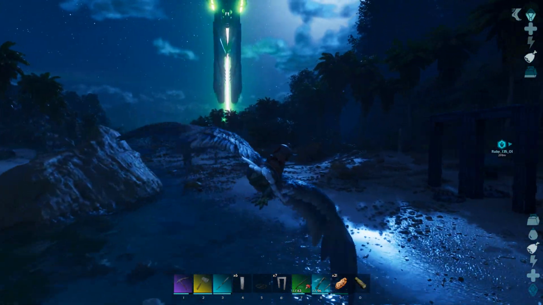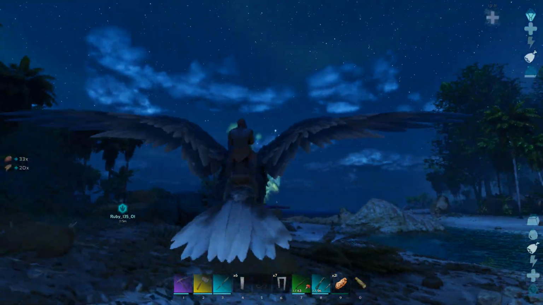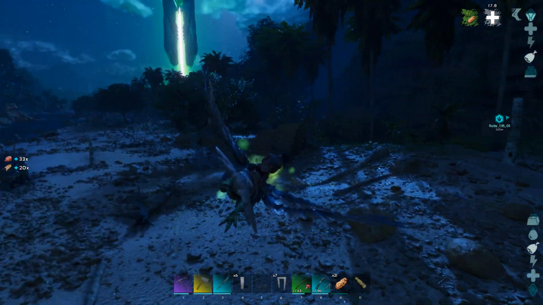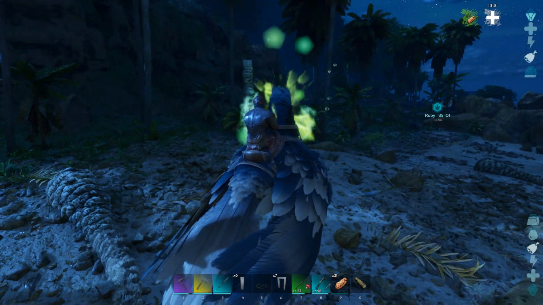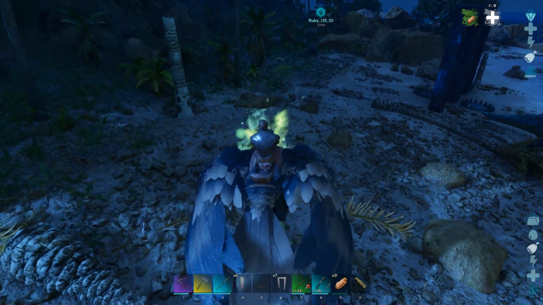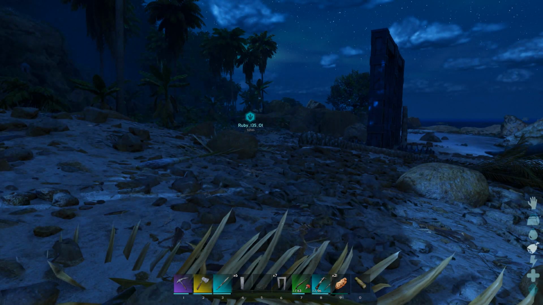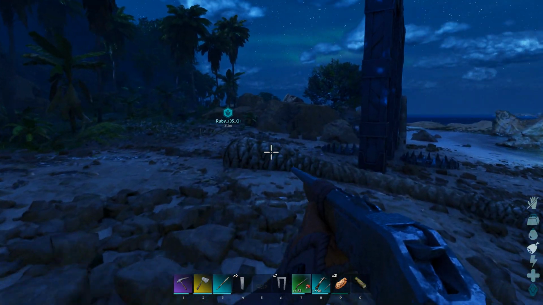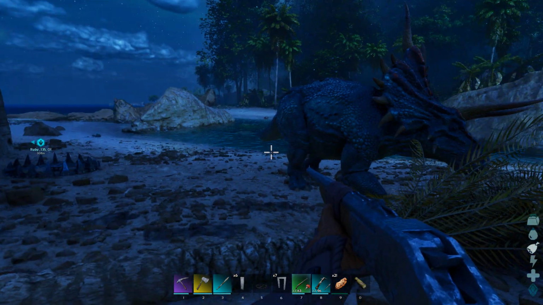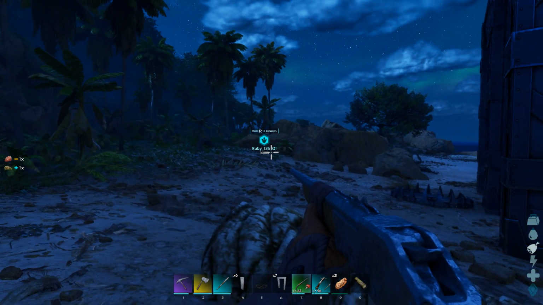Okay, hang on. Let me just stop here for a sec. There's a Dilo hanging around in midair. So which side is he on? He's on... Oh, he's way up there. Okay, let me just save the game for a sec. So just save it. Give me a sec. Alright, let's see if we can attract the attention. What level are you? 20. You're not too bad.